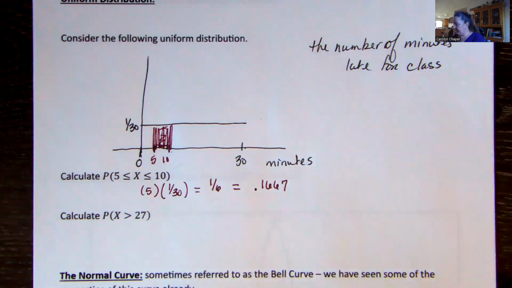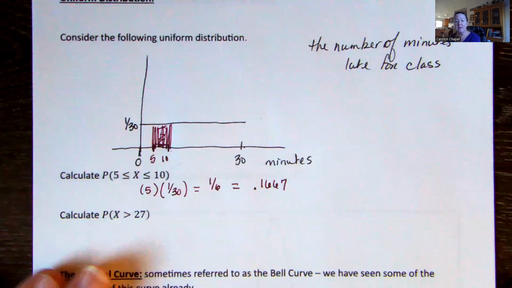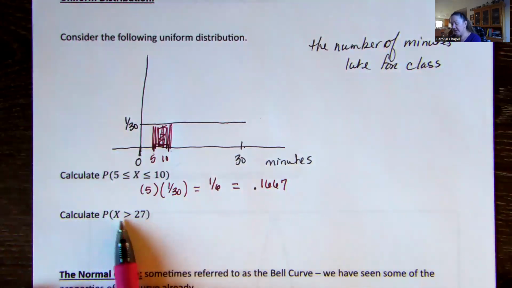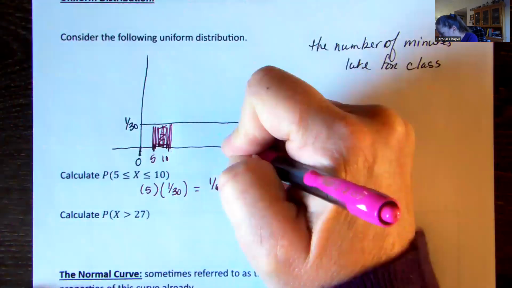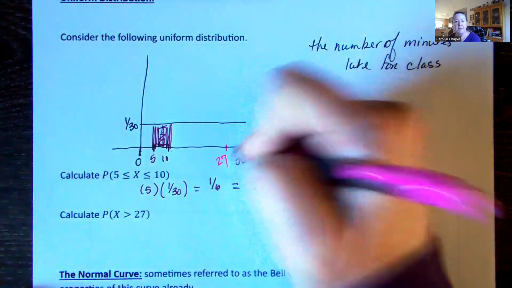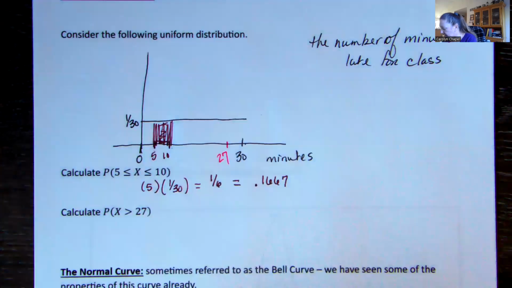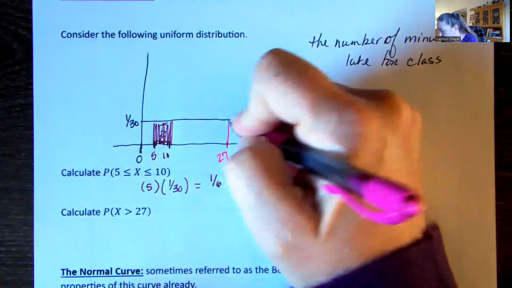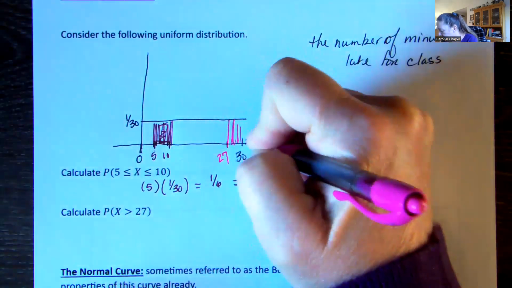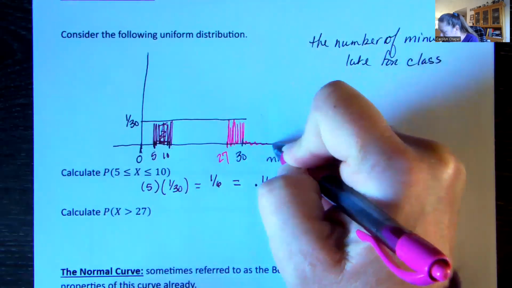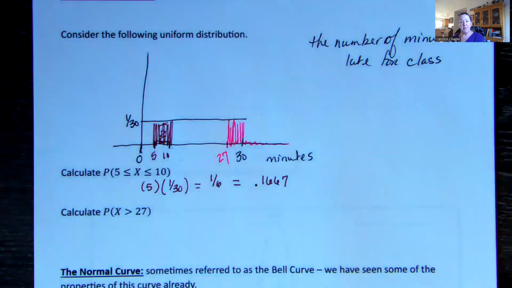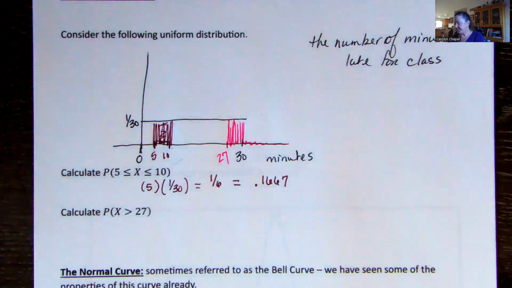So in the same problem, same situation, I want the probability that x is greater than 27. And so 27 we'll put, I'll kind of draw it here, even though it's a little bit off scale, we can handle it. And greater than means from here all the way up. But notice we don't get anything beyond 30, because the graph doesn't exist there. So we really only have that little chunk.